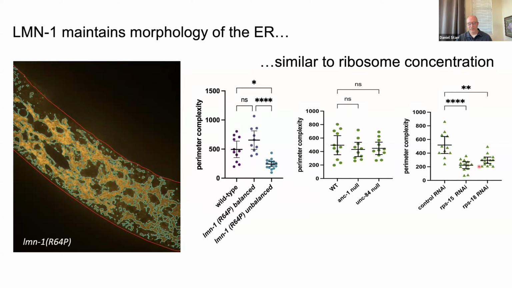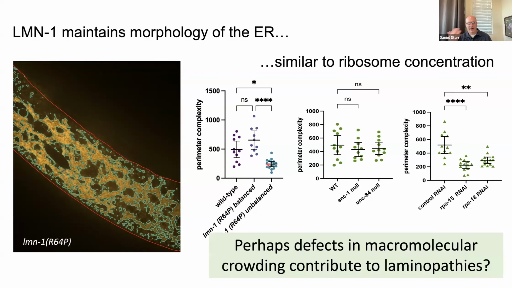And so if you look at the GEM phenotype, the ER morphology defect, and the nuclear positioning defects, we think that the lamins are regulating macromolecular crowding through the ribosomes and perhaps through the nucleoli. And it's just an interesting thing to think about. I know a lot of people here think about mechanisms of pathologies of laminopathies, and perhaps macromolecular crowding is contributing to laminopathies and something we can think about moving forward.